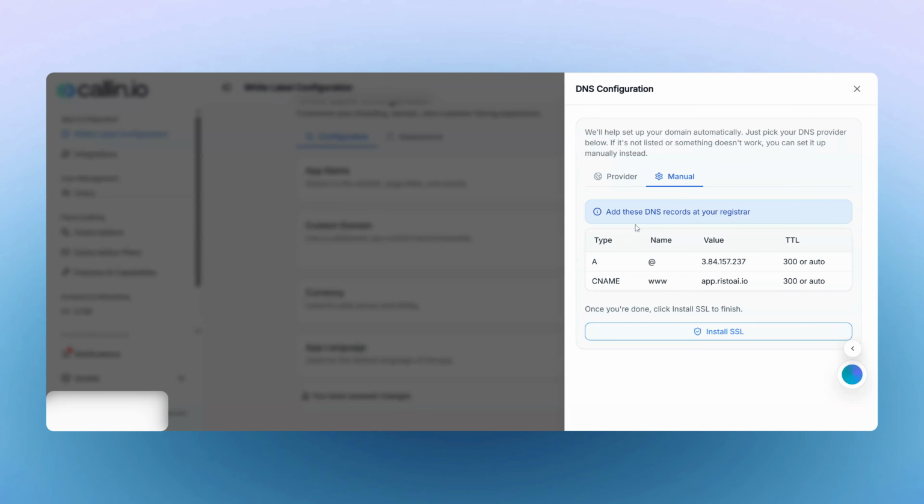Alright then, to properly configure the DNS settings, we will need to add these specific records that are currently being shown right here. So, let's follow this procedure. Once this is done, to complete the domain installation, we must perform an additional step, clicking on Install SSL. First, we'll configure the records and then we'll proceed with the second step listed.